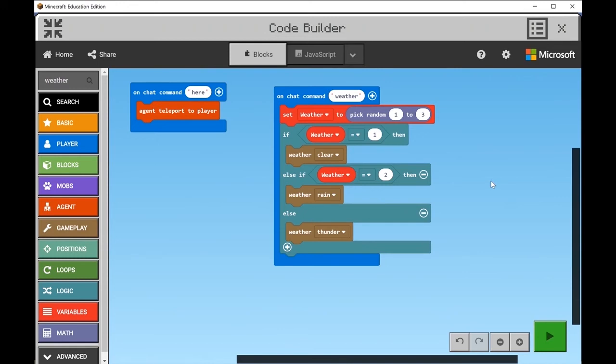Yeah, we have if weather is equal to 1, so we have our comparison there. And then we have else if weather is equal to 2. But our third option just says else. So it doesn't have the comparison there. Why is that? Okay, so actually that's a really good question. And it's because we have told our weather that there are only 3 options that it can choose from. It can only choose 1, 2, or 3, nothing else. So we have told it what to do if it chooses 1. We've told it what to do if it chooses 2. And there's only one more option.